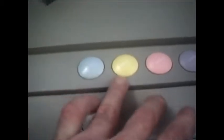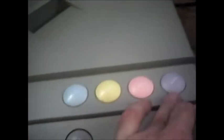Let's take a look at the systems though. Okay, here we have the XE game system, and I have this plugged in right now to here. I don't have it turned on yet. You have a power button here, you have a start button, select, option, and reset. And these are shiny candy-like buttons on this sexy XE. And, of course, the Atari logo right there.